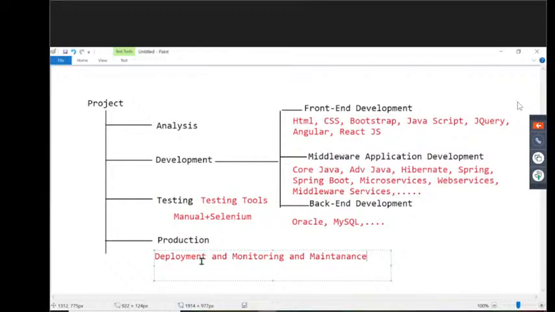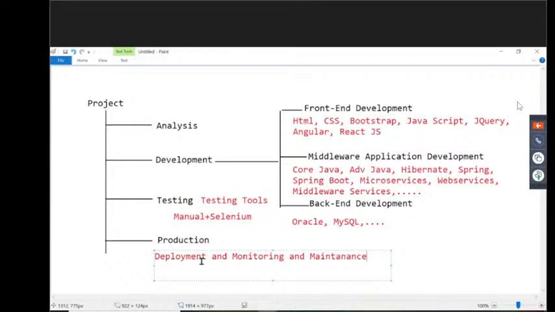So because of that reason, nowadays these clients don't want to take any risk to manage this entire infrastructure. Simply they want to give that infrastructure support to third party people. They're giving that infrastructure maintenance and everything to third party people. The third party people will take the responsibility of deployment, monitoring and maintenance of your project. Who are the third party people nowadays taking that responsibility? If you observe outside, they are nothing but cloud providers.